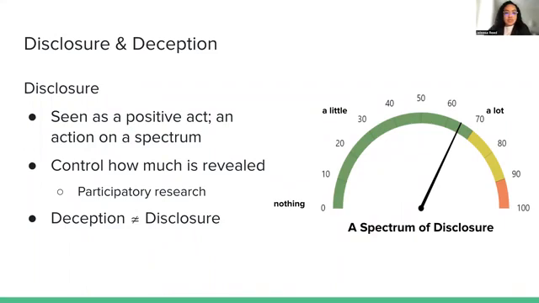To summarize, deception is when a researcher's position or actions are misrepresented to the research subject. In other words, the researcher says one thing and does another. In contrast, disclosure can exist on a scale where researchers decide how much they want to disclose about their identity or questions at any given point during the research.